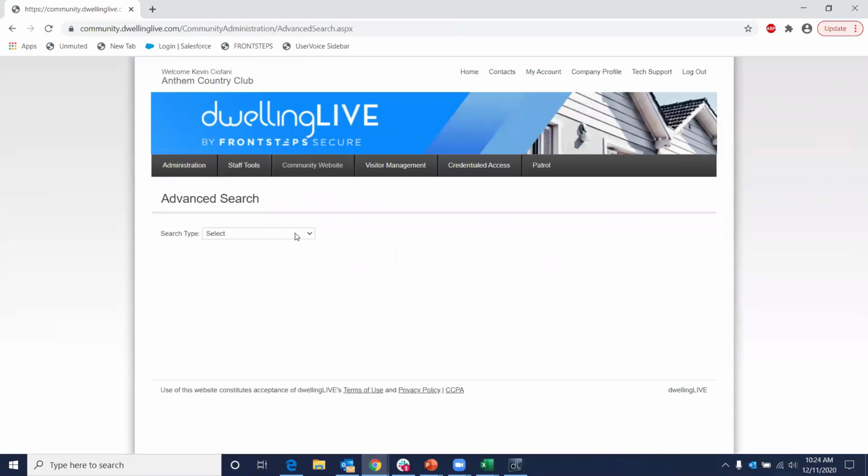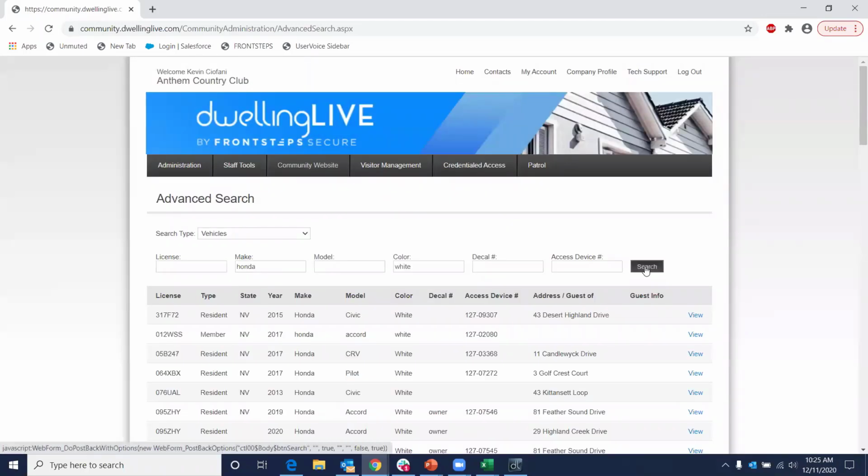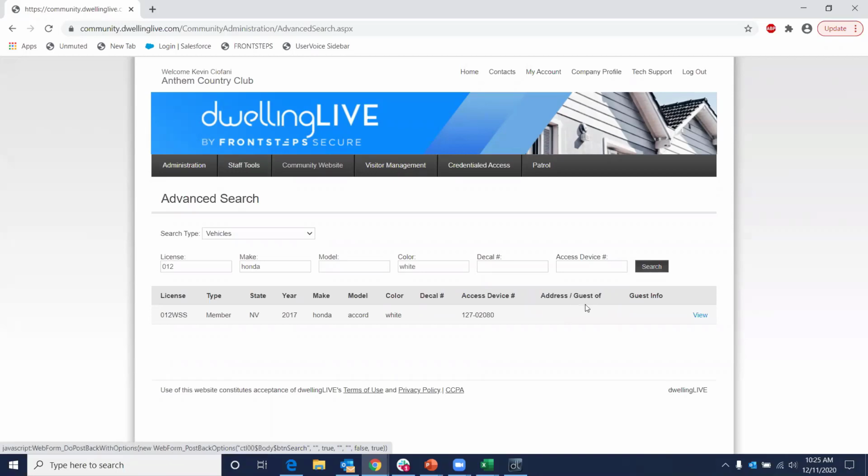Advanced search is where you would go to search the database generally on limited information. As I said, trying to locate the owner of a lost pet, or if there was a report of vehicular activity, a white Honda that ran into something in the neighborhood and kept driving. You run a report. That didn't limit us very much, but then the guard says they did see a white Honda speed out of the neighborhood, but they only saw the first 3 digits of their license plate number. Plug that in, and now you're down to 1 vehicle.